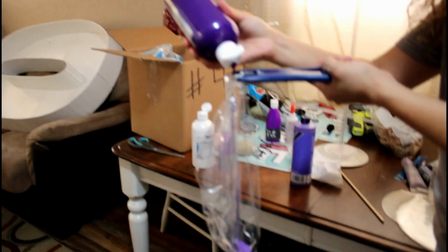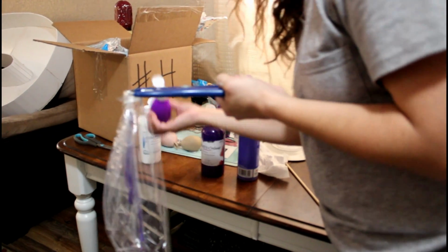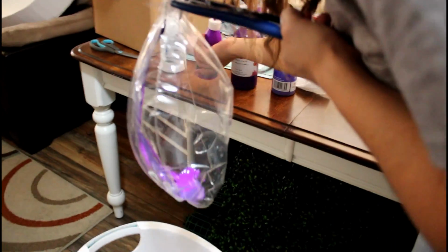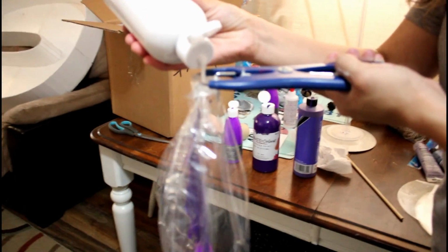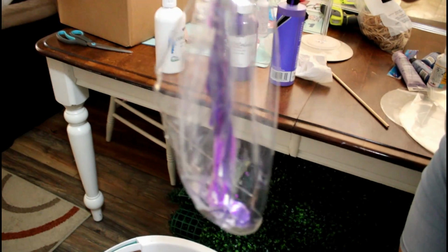But here I'm gonna be showing you how we customize these bubble balloons. I first inflated the bubble balloons to stretch them out. I'm using this kind of twisters, I don't know what to call those, to stretch the balloons, and I am just adding paint, a few different shades of purple and a little hint of white. John was recording here and was taking you to see how the final product looks, and it was kind of looking like the galaxy or something like that.